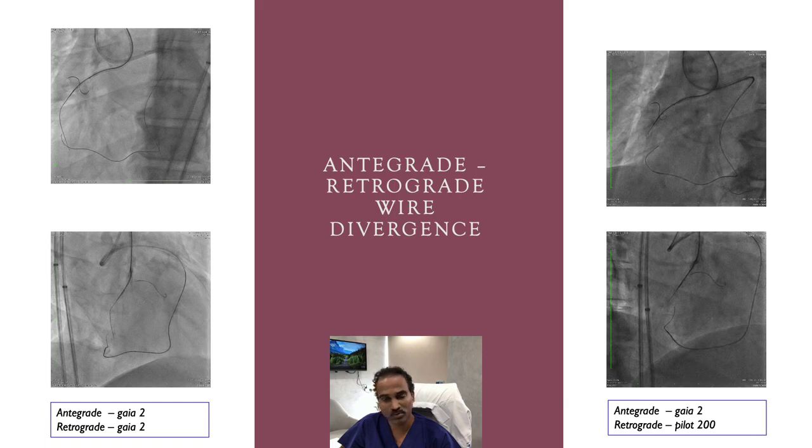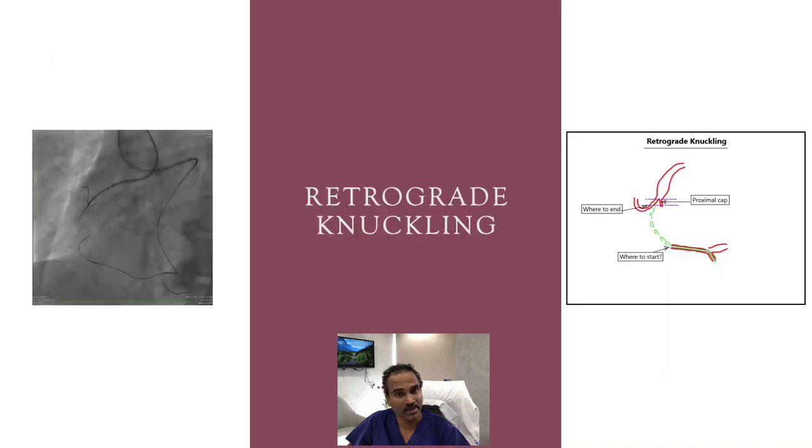See, though both the wires are moving typically with the RCA motion, they are not convergent. So we thought of going ahead with retrograde knuckling, as the course was a bit unclear for the next step. We used retrograde knuckling as I had already failed in antegrade knuckling in the beginning.